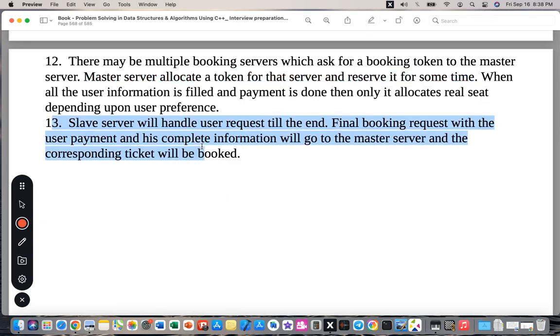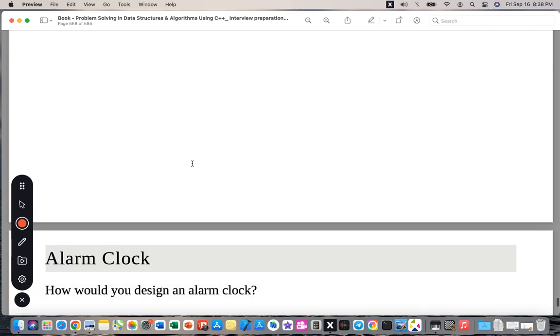And the final point in the design: slave servers will handle user requests till the end. The final booking request with the user payment and complete information will go to the master server, and the corresponding ticket will be booked. And that's all for the system.